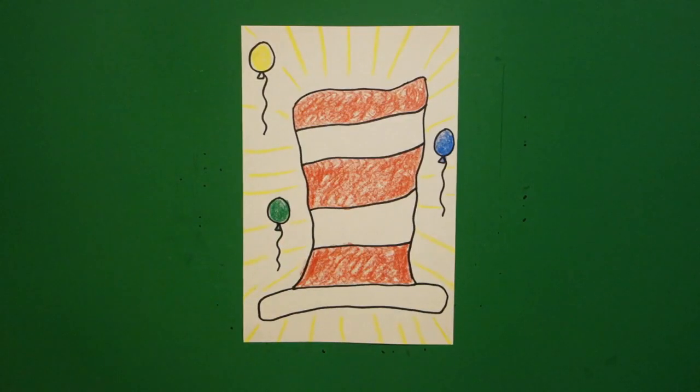Okay, here is my Cat in the Hat hat. And Dr. Seuss's birthday is March 1st. And this hat is so iconic. You see it and you know exactly who it belongs to.